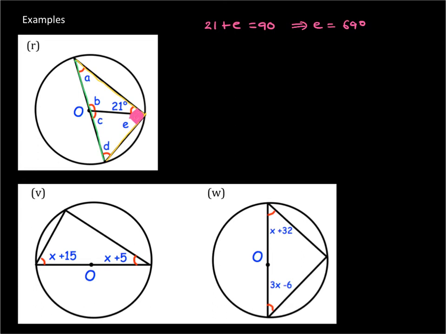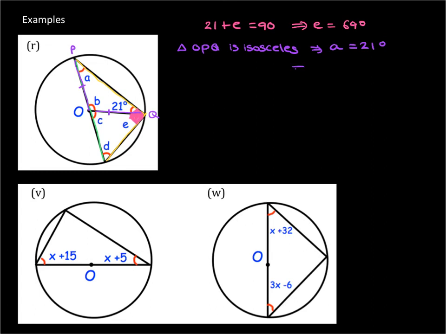Well, it involves more than just this circle theorem. Have a look at this line here. It's a radius, and this line here is also a radius. So these lines are equal. So if I put in some labels here, I'll call this O and I'll call this P and Q, then I can say that triangle OPQ is isosceles. So that means that angle A must also equal 21 degrees. Very simply, base angles in an isosceles triangle are equal.